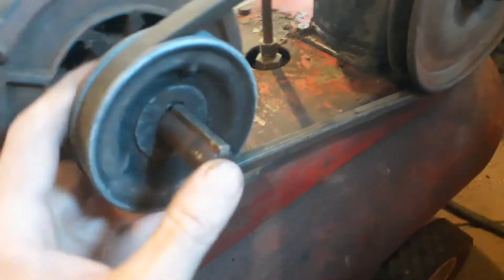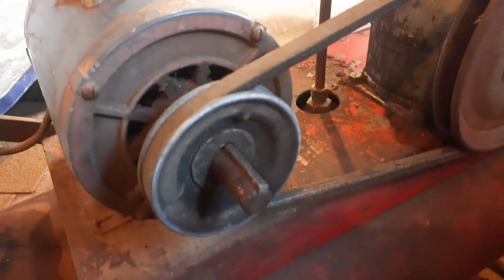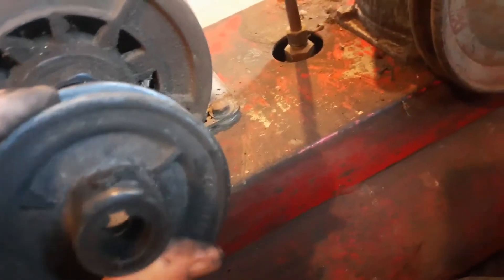That should have a key in it right there — usually has a quarter key, or a fitting in there. I could turn that around backwards and it would have worked a lot better the way they've got it. I'm gonna set you down a second and see if we can move it. I got it off and loosened it up. All I had to do is put this thing on backwards — that was making all the noise. Now it's backwards but it'll stick out a little bit. A lot of people don't think of these things.